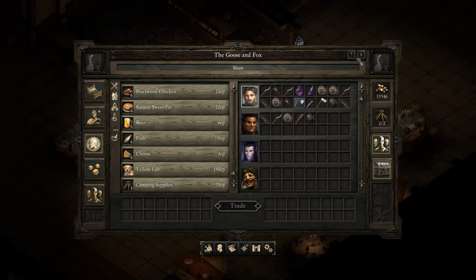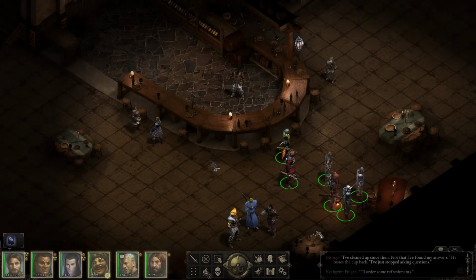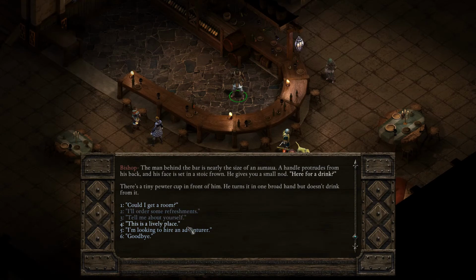Okay, so he sells basic stuff and a dog. As a pet, I'm taking it. Give me the dog. Greetings. Okay, can I get a room?